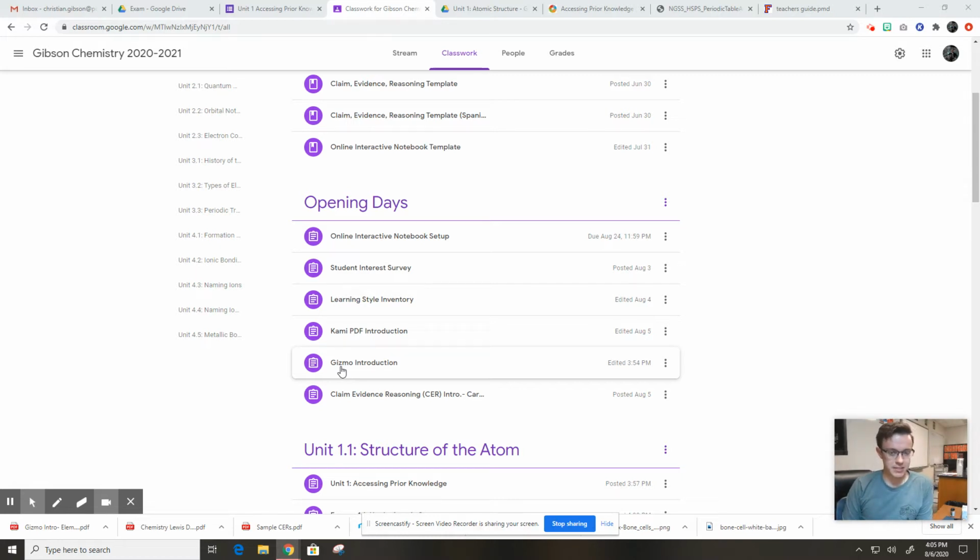Basically, what it is, it is a whole bunch of simulations. And the purpose of using simulations is to let you guys play around with stuff, maybe like virtual labs or models that otherwise you couldn't see in the real world. For example, today you guys are going to get to actually build your own atoms. There's not a lab where we could go in and you get to play around with protons and neutrons and electrons with your hands and build your own atom. They're too small. But with the simulation, we can simulate that activity. So that's what you guys are going to be doing today.